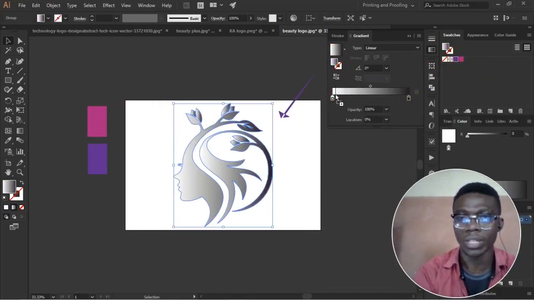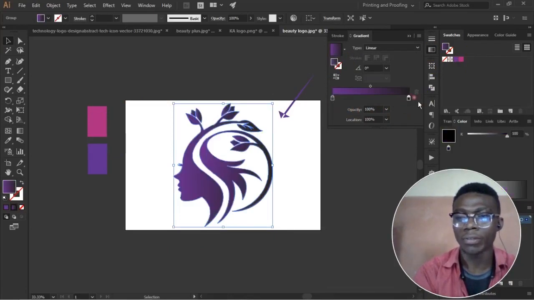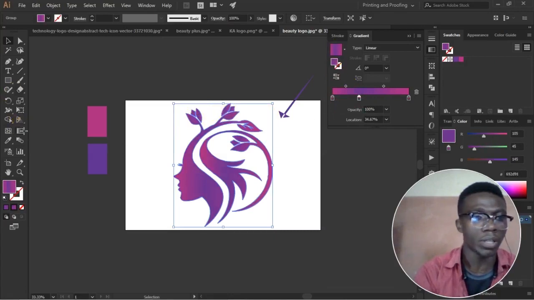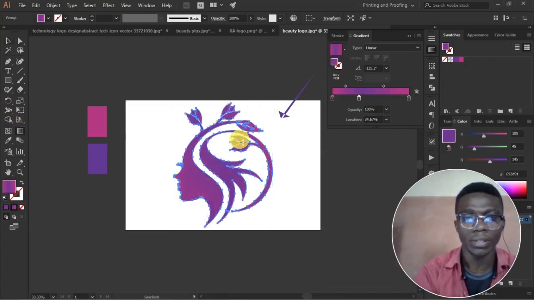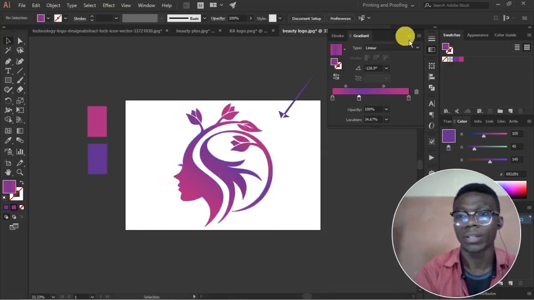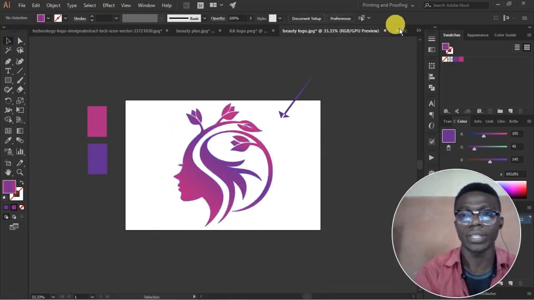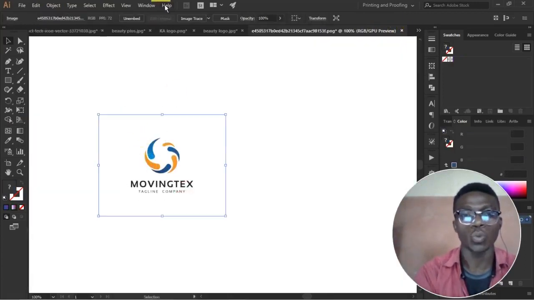Could just pull this here, and also pull this here. And remember, it was coming from top right to bottom. Okay, something like this. Then if it's still not looking the way I want, I could pick the pencil and just, okay, perfect. So now I have the file back as a vector file. You see, it works like magic.